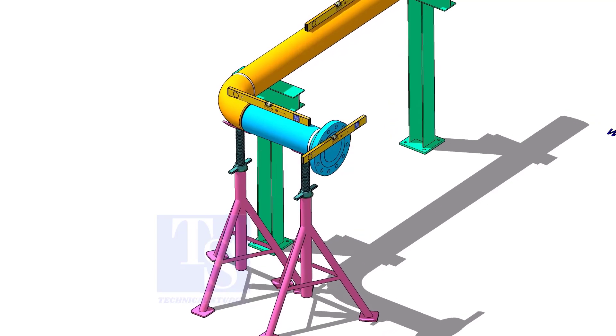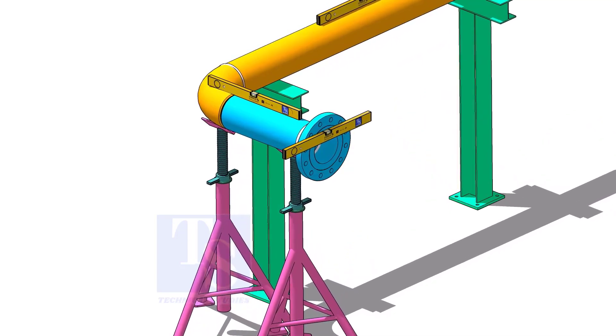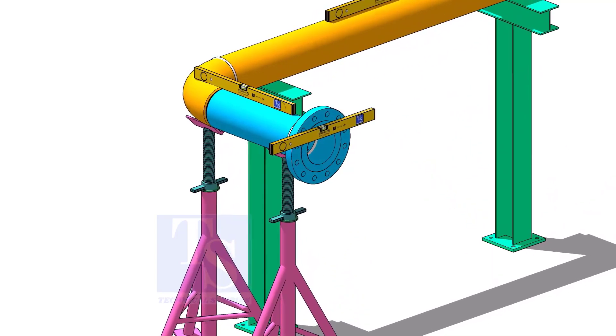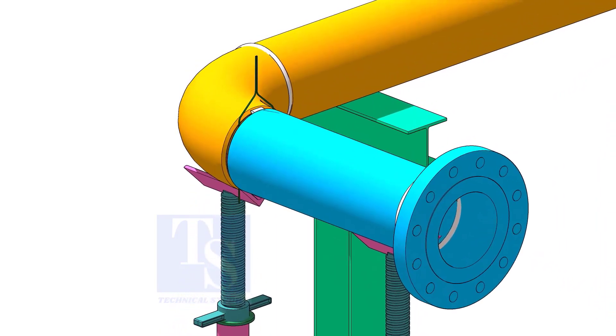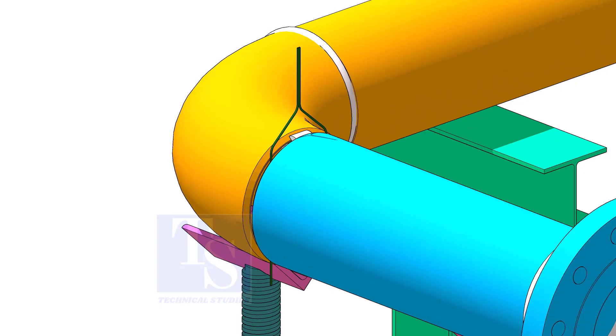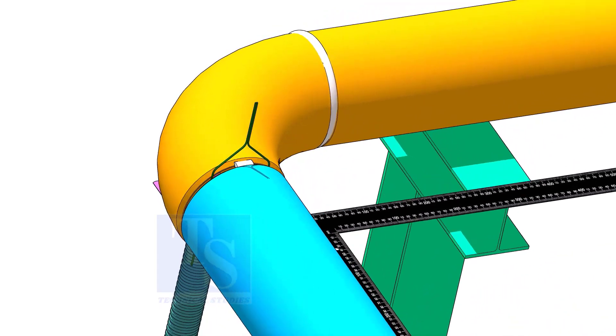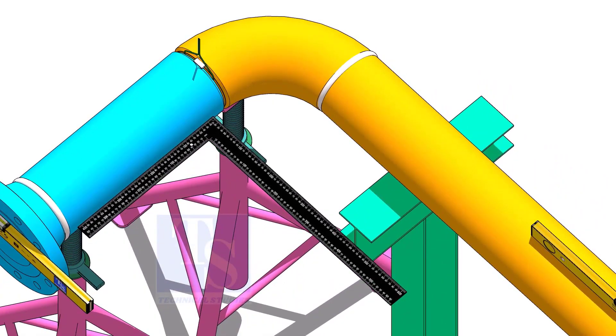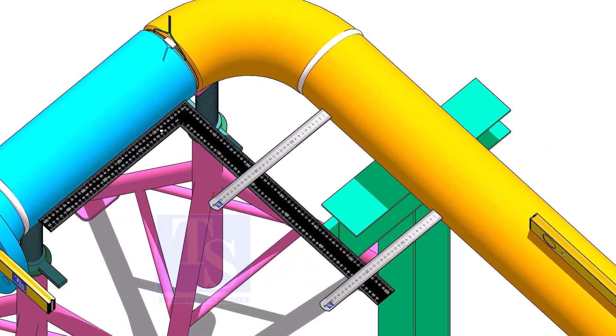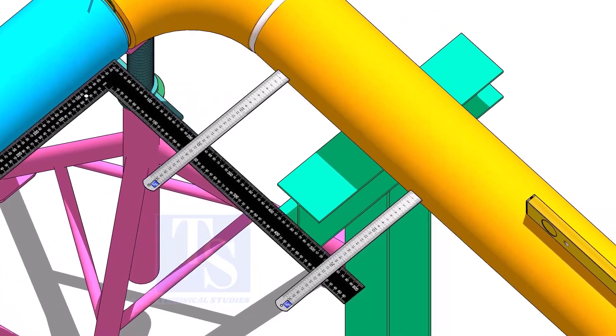Put spool number 2 in its position and level it. Correct the whole plumbness and tack weld on the top and bottom side of the joint. Correct the squareness of the spools, as shown, and tack weld on the sides of the joint.